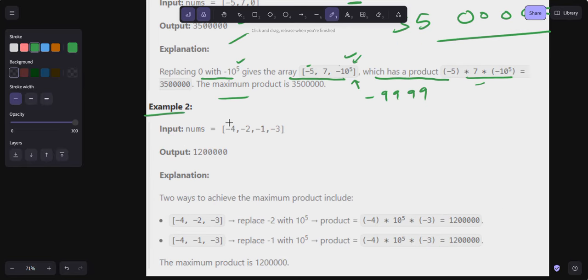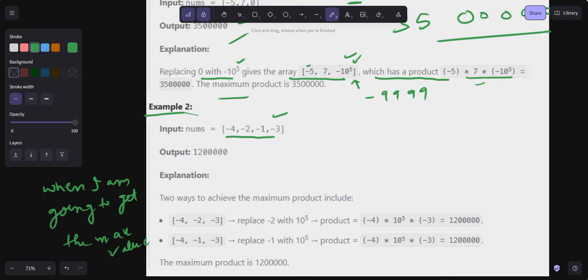Here if you see example number 2, these are the values I have: minus 4, minus 2, minus 1, minus 3. Okay, so tell me when I'm going to get the max value. Let's say I have different elements sorted in increasing order.